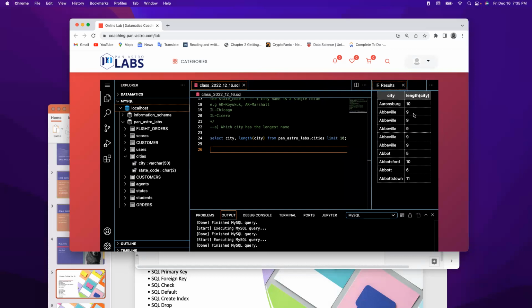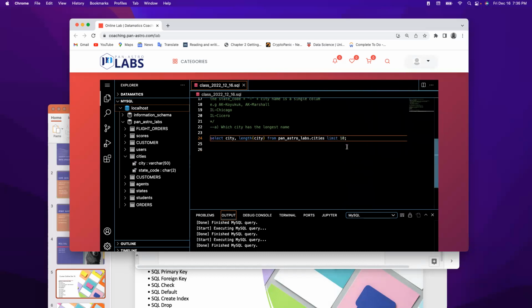So now I'll close this. We already know what we want to do. We want to see which one has the max. So let's take this off, and we'll put this in a subquery.